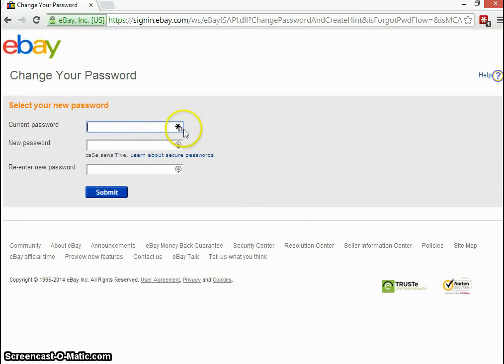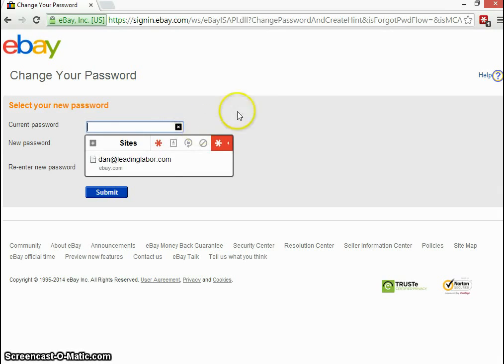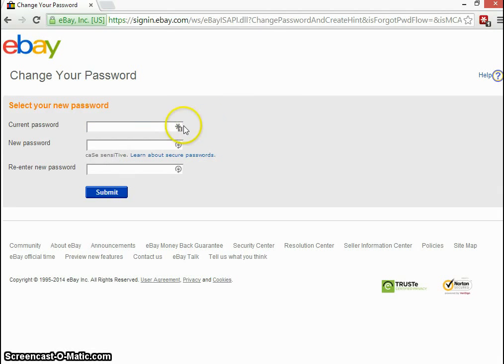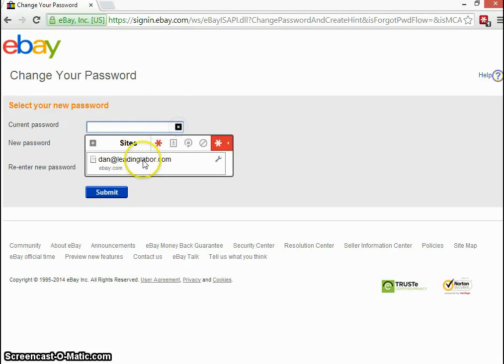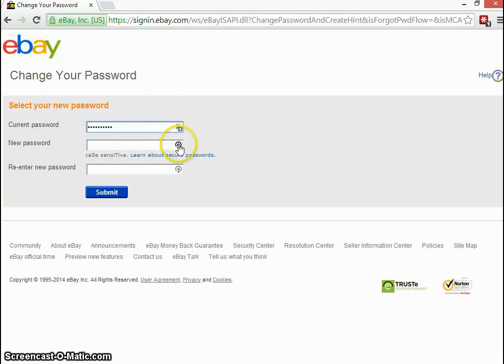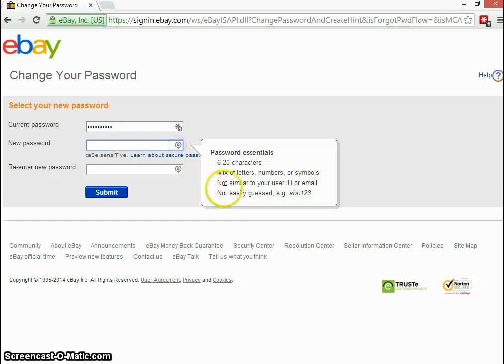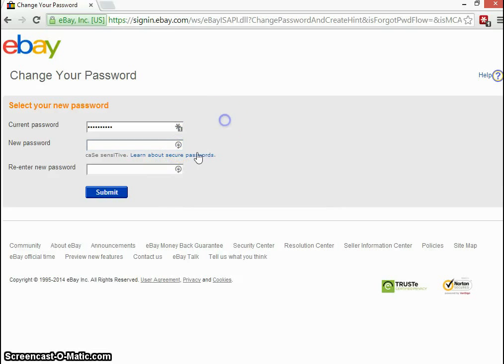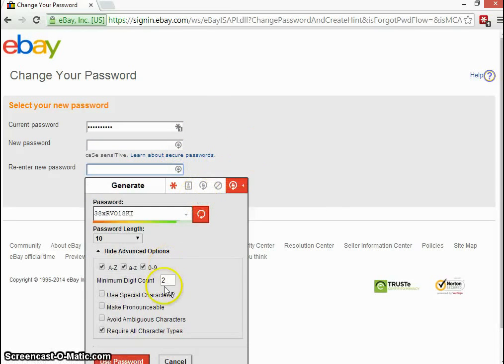I've got the little star here that tells me that one means I have one site that matches this. There are some sites in my real LastPass account that I have 15 different logins for, because some of them are mine, some are customers, whatever. So I'm going to go ahead and pick the site that the password that's currently in there, and then I'm going to change it. So I'm going to generate a new password. Okay, so this is another site that doesn't necessarily work with the password generation tool. There we go. I'm going to say use this password.